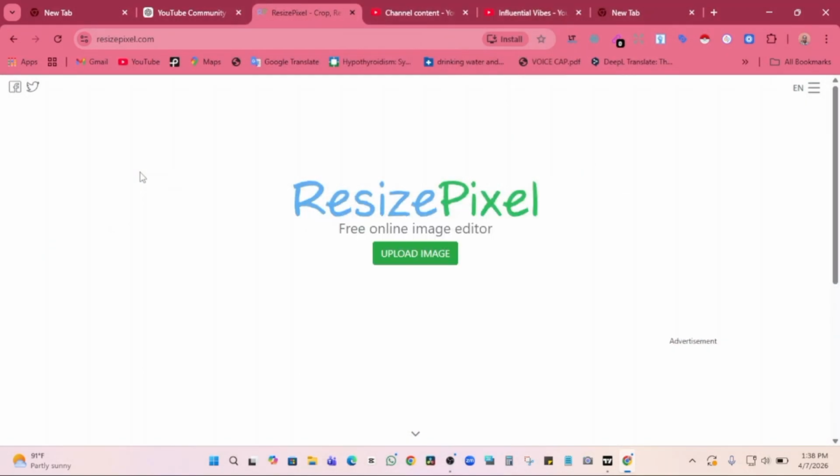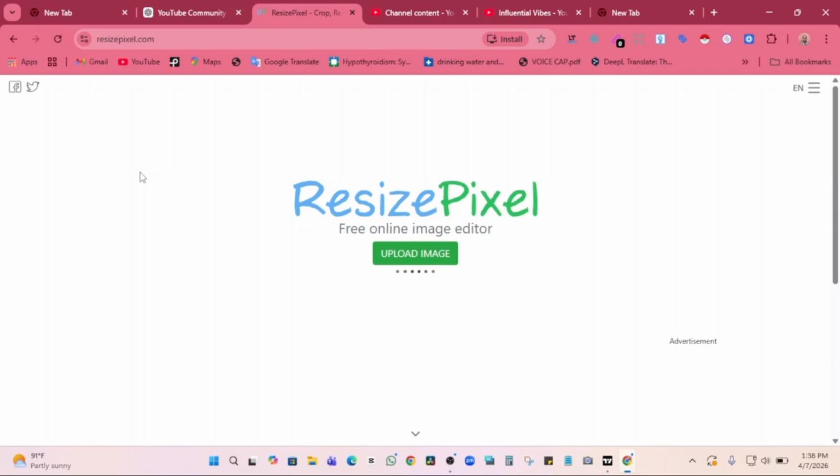When you use 1080 by 1080, your viewers will be able to view your image from all angles, so it will fit on mobile, on desktop, and on tablet. That is the standard measurement when you want to upload your image, 1080 by 1080 pixels.